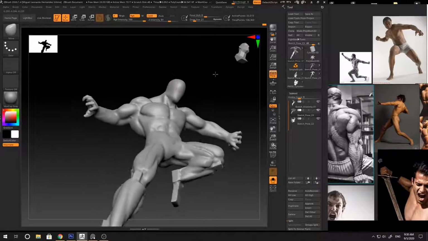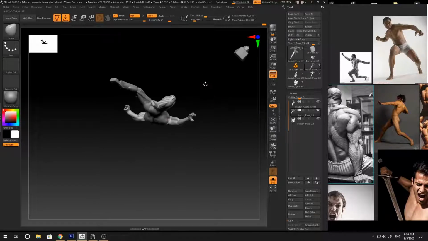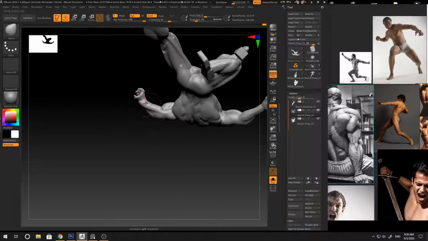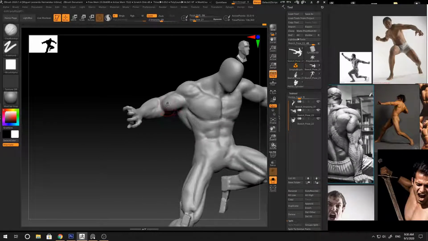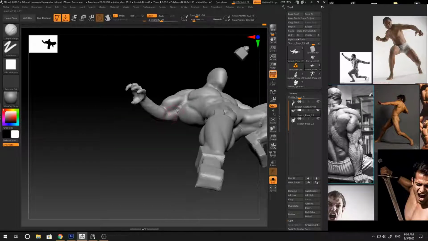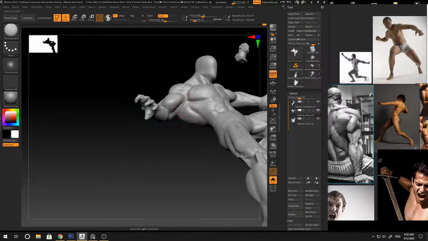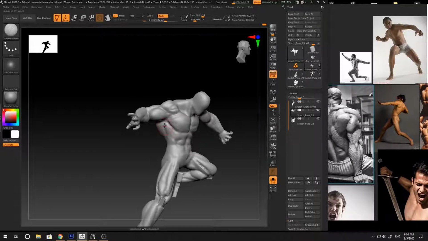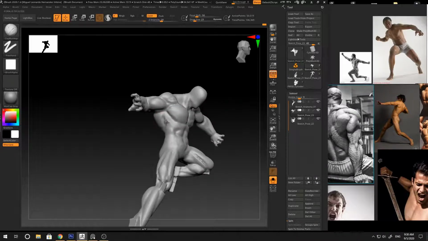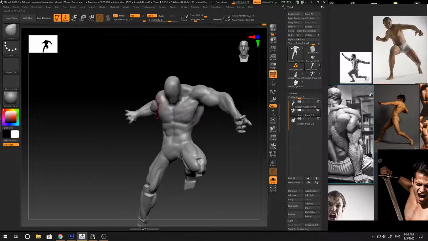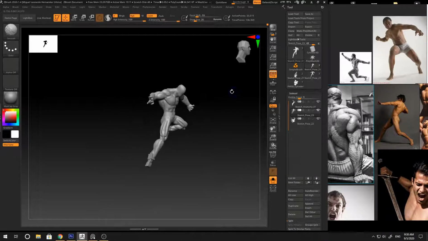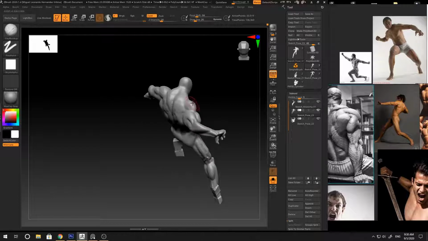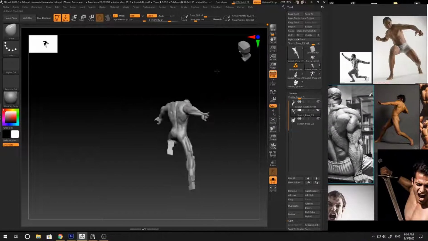I try to follow more a traditional way to sculpt, because if you are sculpting on clay, you can't work on symmetry. You have to work one side first, the other side, work on the pose, and start to apply details directly on the pose. And as I told you, you will learn a lot working without symmetry. I recommend it. It's hard, but you will have really nice skills, or a really nice improvement on your work at the end.